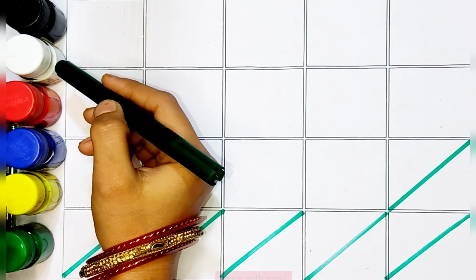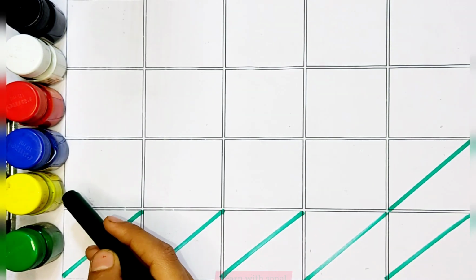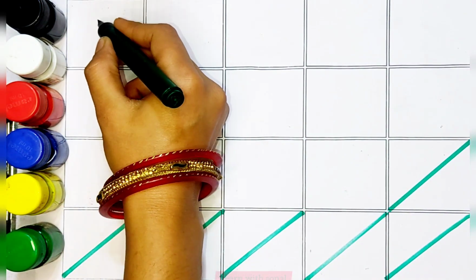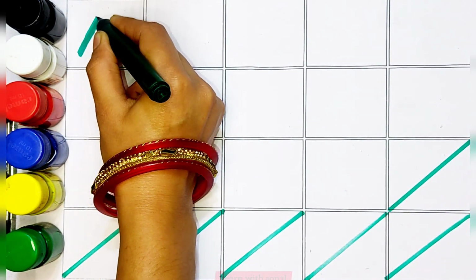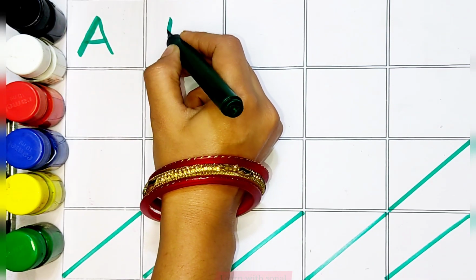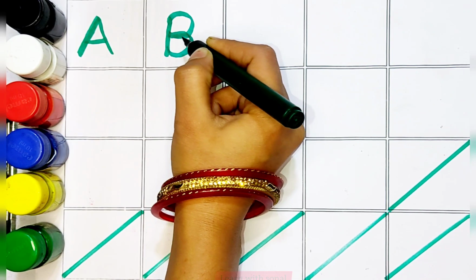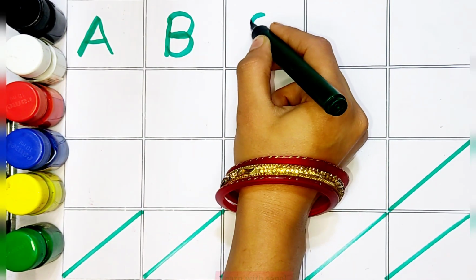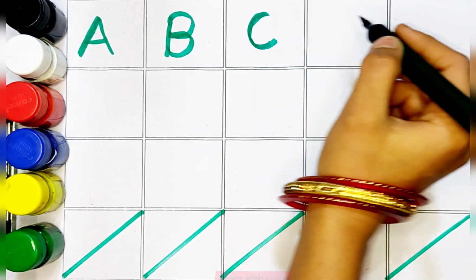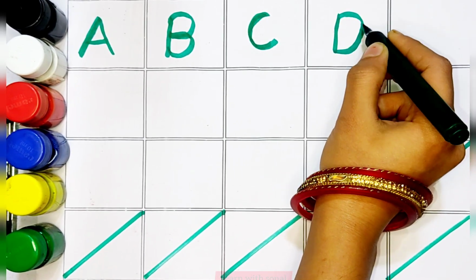Black color, white color, red color, blue color, yellow color, green color. A for apple. B for ball. C for cake. D for doctor.